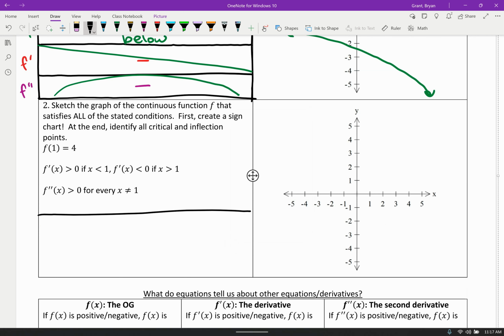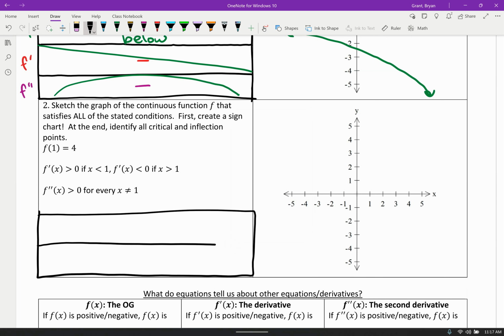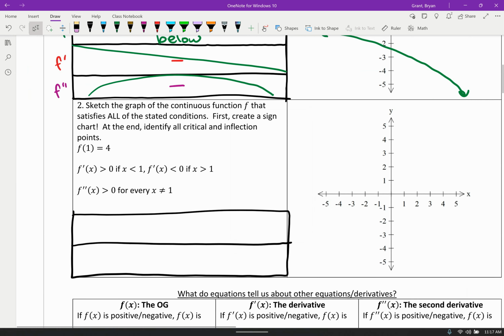All right, so I'm going to go ahead and sketch mine in really quickly, just trying to use the naturally given borders to help my somewhat straight lines here. And I'll continue those colors. So we have F prime, we have F double prime. Okay, and then what do we know about these?